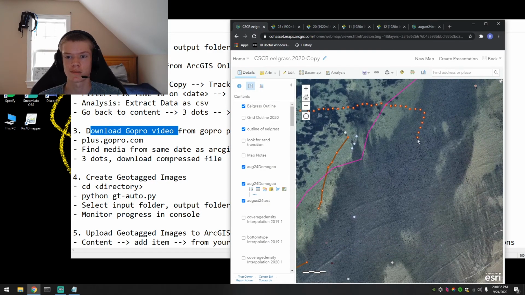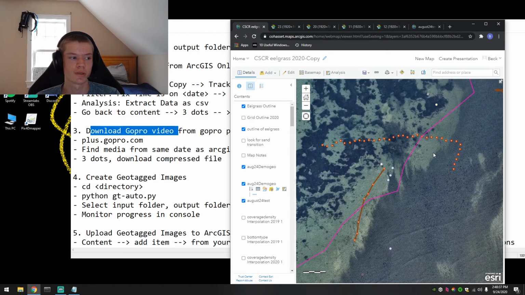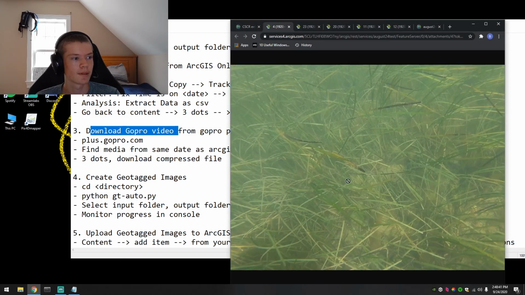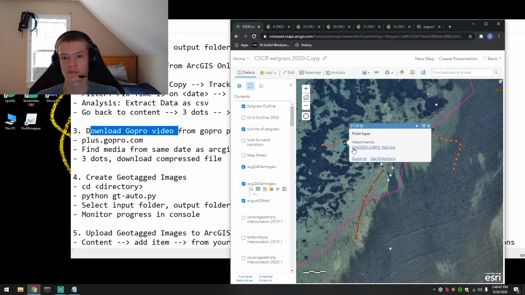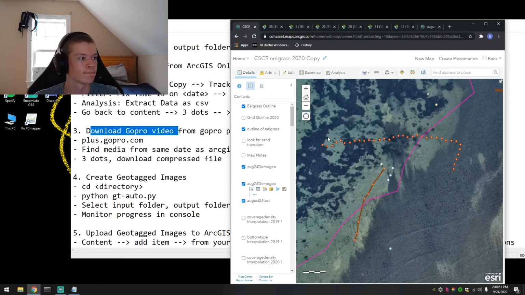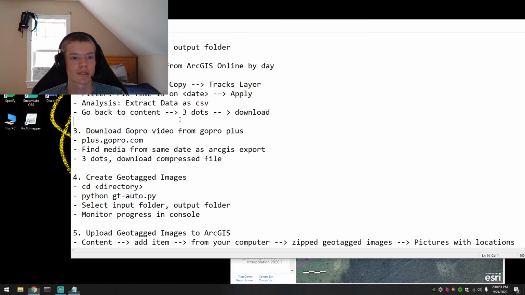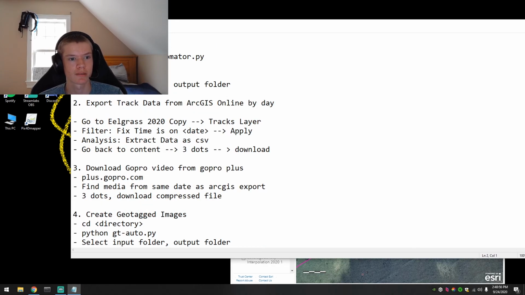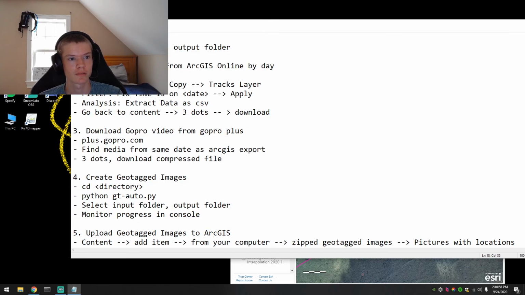Right now, all this is being stored in the cloud. I suggest we move to using ArcGIS Pro instead of online, so we can keep all the geotagged images locally, and we don't have to use the cloud service. But for right now, this works. Yeah, that's the workflow. I can put this somewhere. Gotta save it.